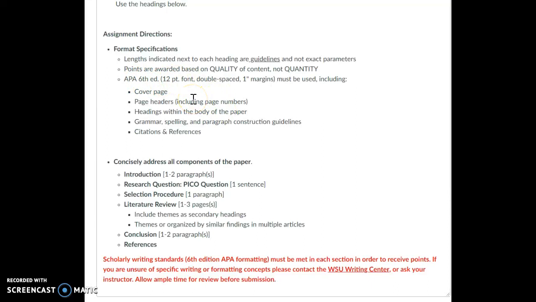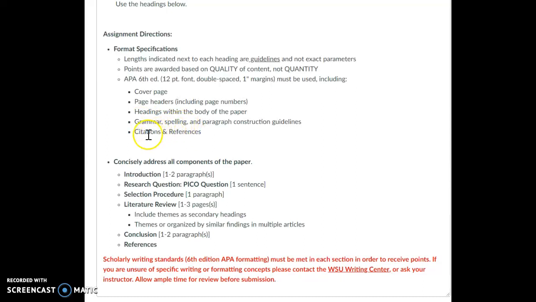Make sure you use your book for that. Part of this you've already been doing throughout your semester. If you use the template, the cover page is templated in there, as well as the page headers and headings within the paper. You do need to make sure you're using a program such as Grammarly to really check your grammar and spelling. Grammarly is a free program that you can put on your computer, and not only for papers but for emails and everything you type, it can help catch grammar, spelling, and punctuation errors.